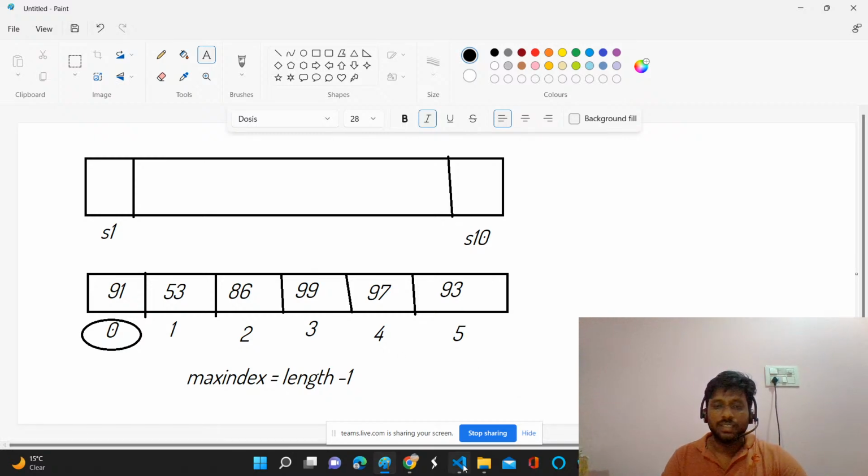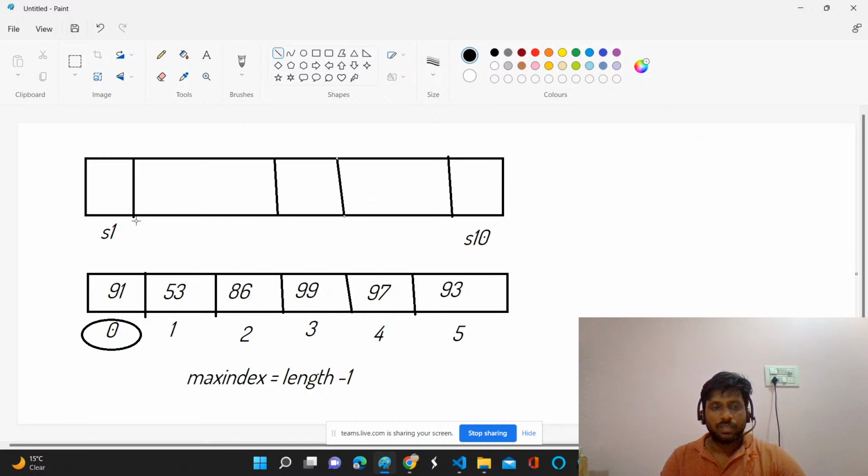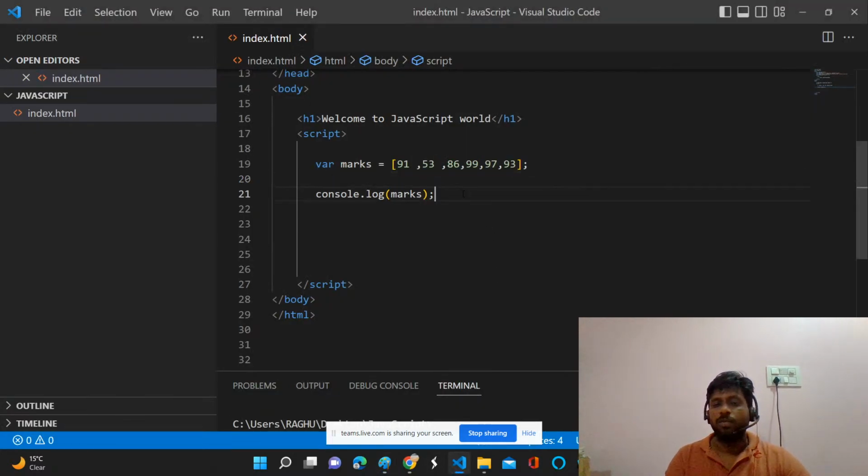So how to read, suppose I want to read this detail, suppose 86. If you want to call a person who is there in S4 block, you can refer with a block name, right? Block number or something. So here also you can read the information with the help of index number.